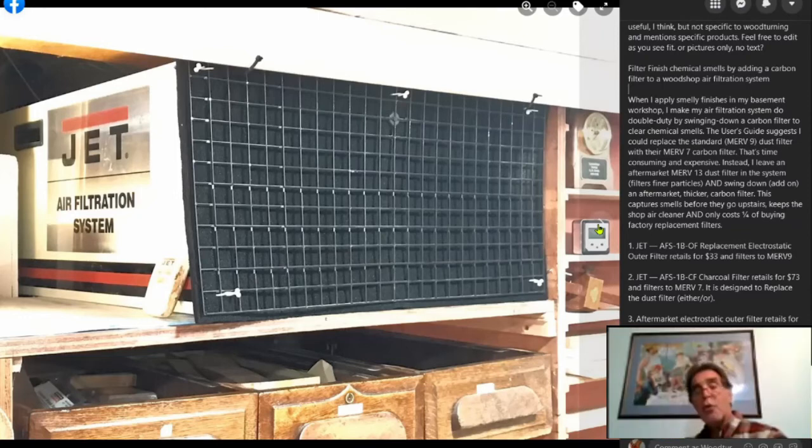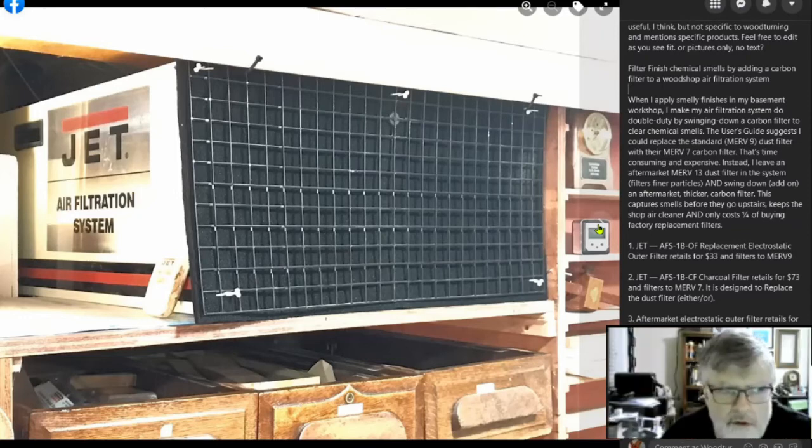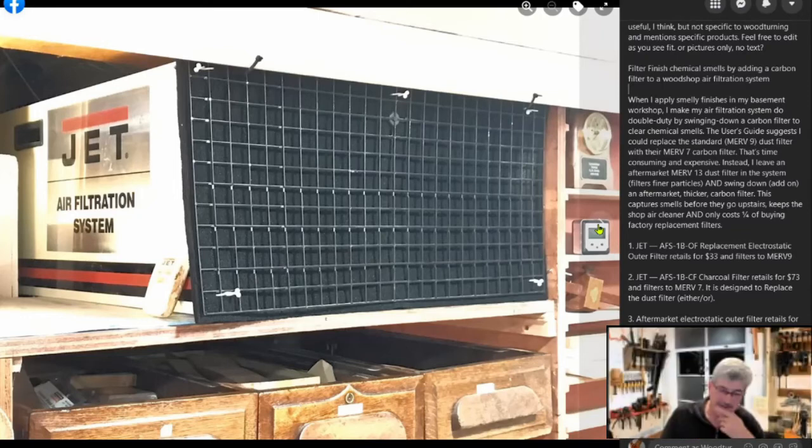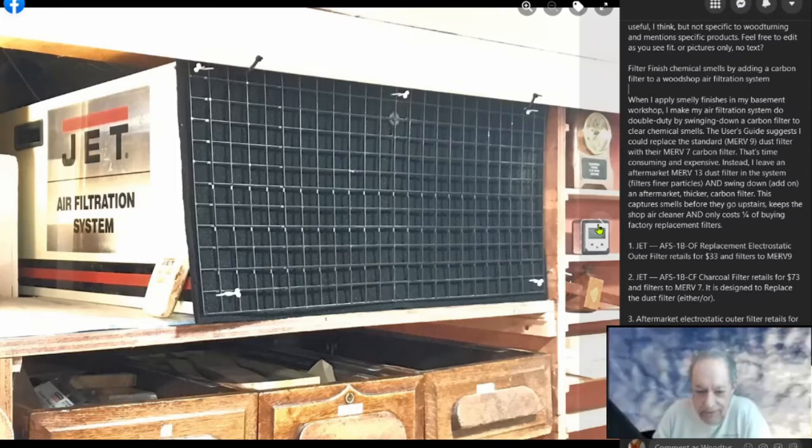Going away from turning, I cut acrylics on my laser. And anytime I do, I have my wife and daughter come downstairs talking about the stink. So maybe this will help the acrylic smell too. I think so. Check the Amazon link that I put up in the chat, because I think that's what you're talking about.